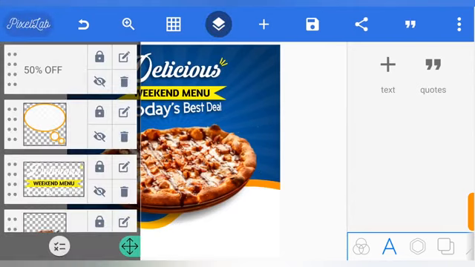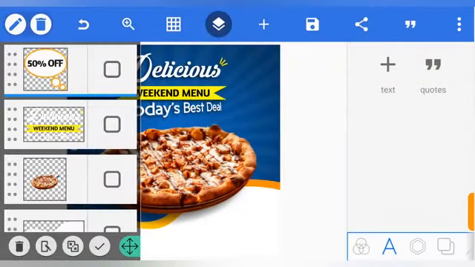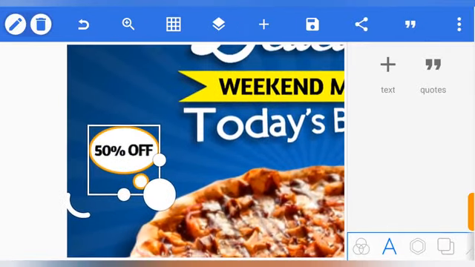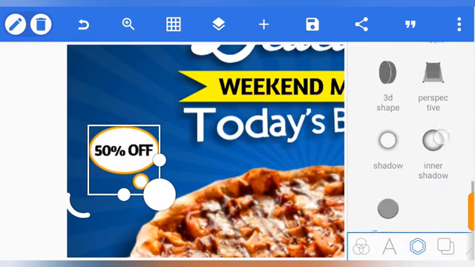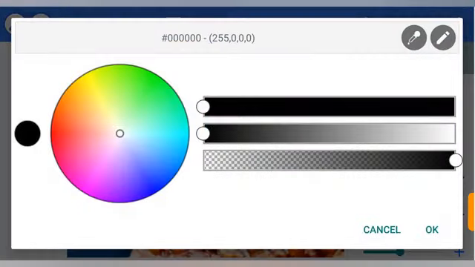So what are we going to do? Let's merge two of them. Let me zoom in. Alright, so let's move to shadow, enable shadow. Let's reduce the opacity of the black color.